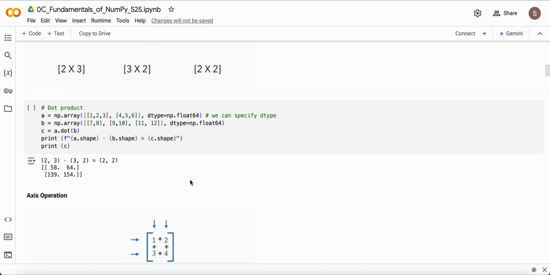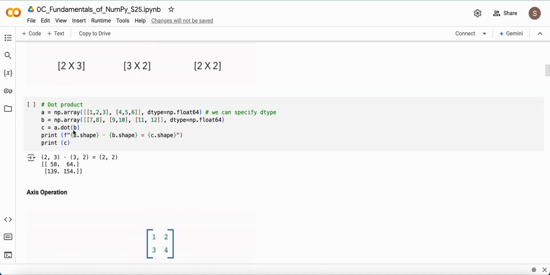Now how to do the dot product? We have a function called dot, where we can create a dot product matrix C, where C is A dot B.